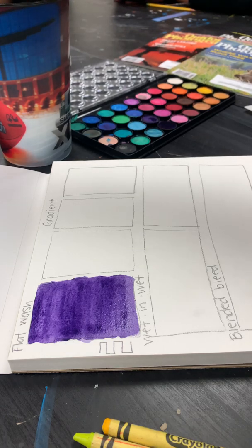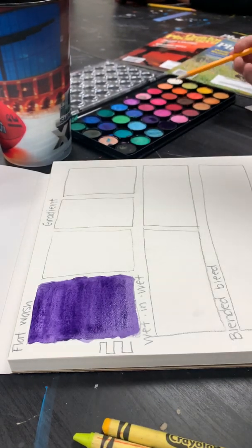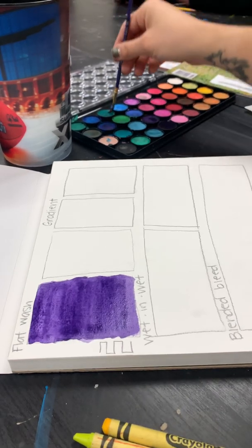Which one? What color did you use for that? Purple? Green. The one that's wet? Oh, you used green for that? No. Why would you say that, Ryan? Because it's obviously purple. I know, but is it that one or that one? It's the one that's more wet.